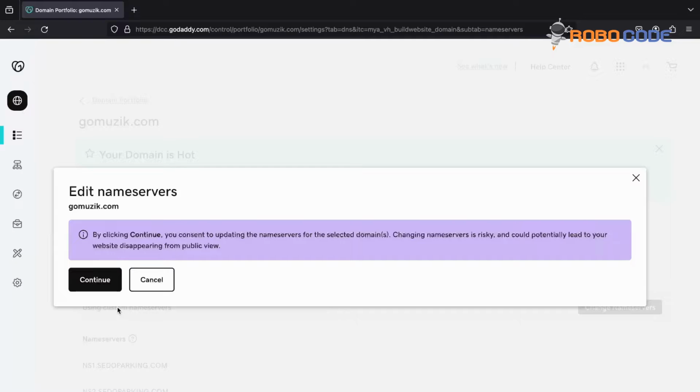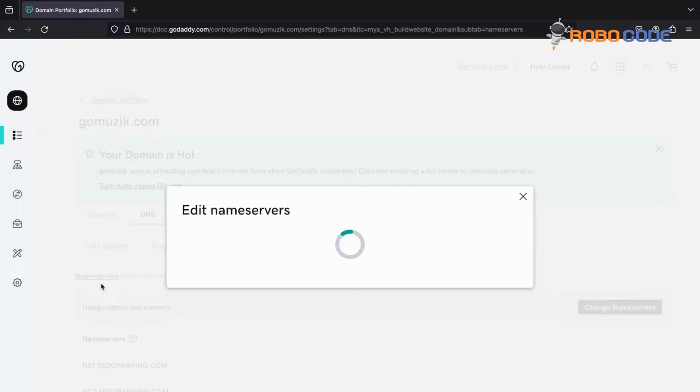It will show the message saying that the existing name server will be replaced with the new one. And once we hit the continue button, it will basically replace the existing name server. Based on DNS changes, it will take several hours in order to reflect properly the mapping.